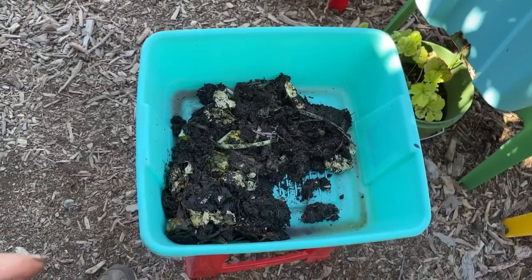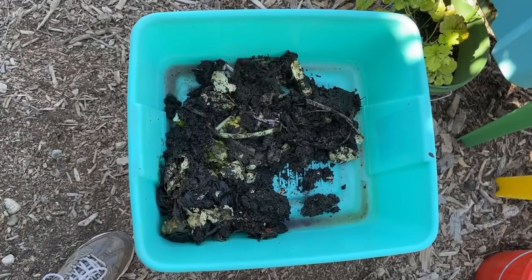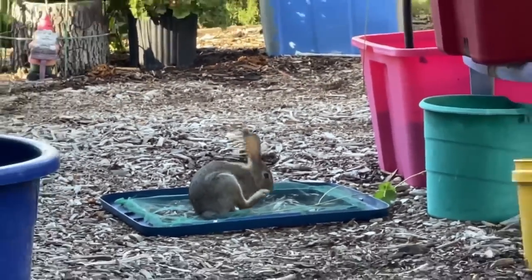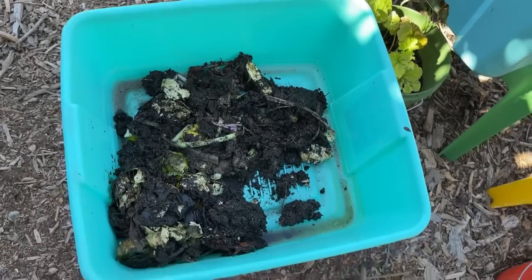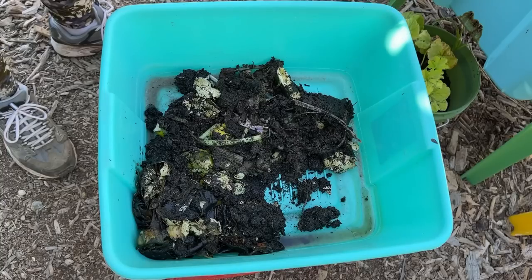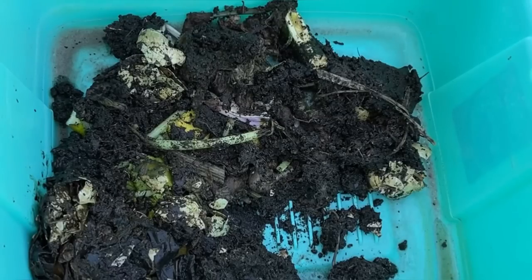I'm going to put this all back because I want it to do its thing. I'll be adding in some more leaves because it's going to need it. Keep in mind when you check something, sometimes you see them coming through the holes and leaving - they'll leave right away, then once they feel safe, just like animals in the wild, they come back. So I've really disturbed them. Let me get them back in - I'll put you back in the tripod. I need to put my gloves back on. I don't mind getting my hands dirty, but if I'm going to touch my camera I'll have an issue. Let me grab some leaves from this tomato plant.